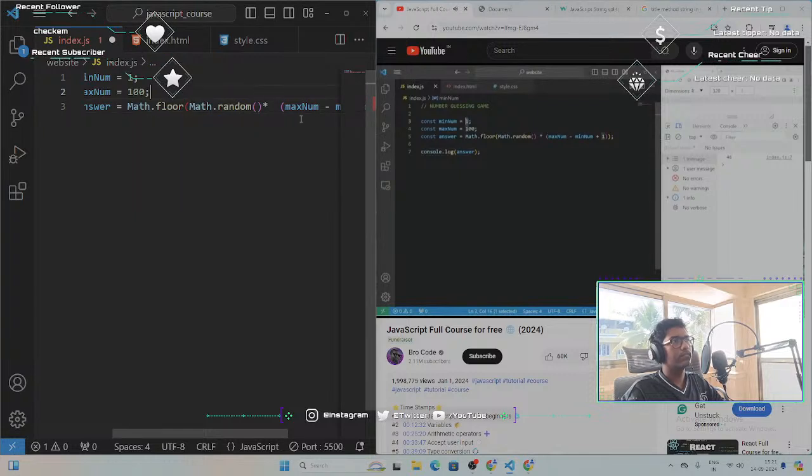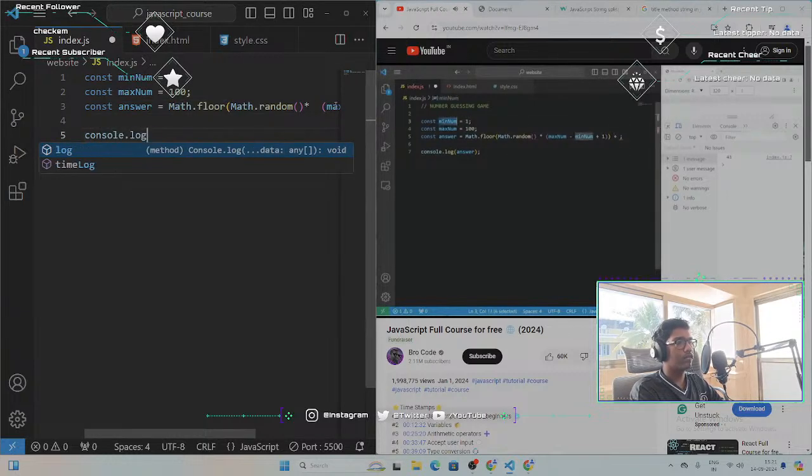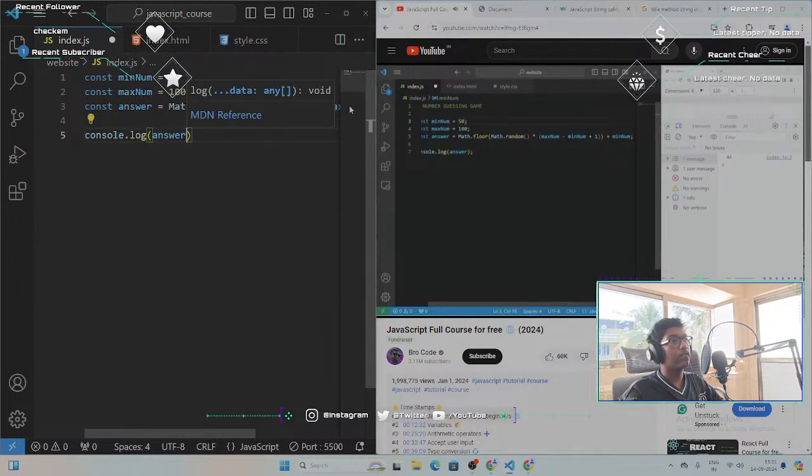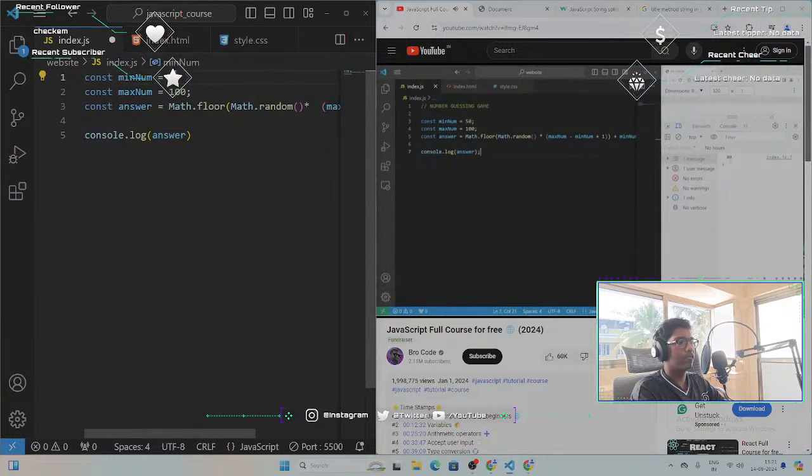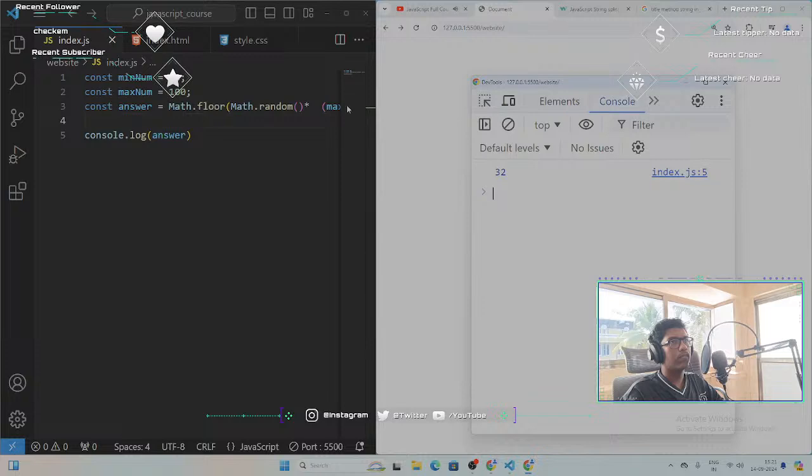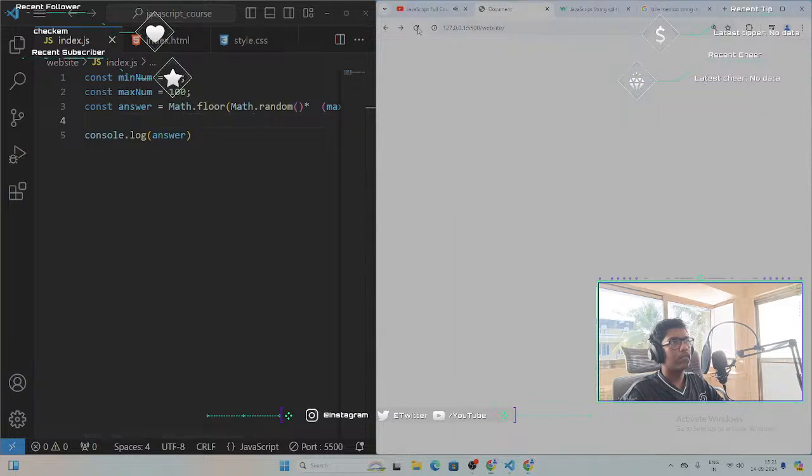What if we have a higher minimum? Let's say between 50 and 100. Well, I have 7, 22, 43, numbers that are below our minimum. So if we have a minimum besides 1, I will add to the end of this equation our minimum again. Okay, let's see if that works. If I need a random number between 50 and 100, this equation should work. 97, 80, 79, 52. All right, that seems like it's working. So this is the equation you'll need to generate a random number between your minimum that you set and your maximum. But let's change our minimum back to 1 and make sure our maximum is 100.